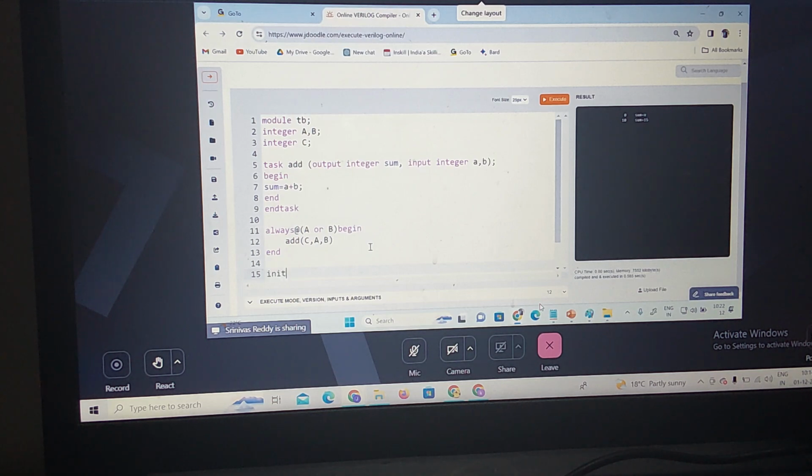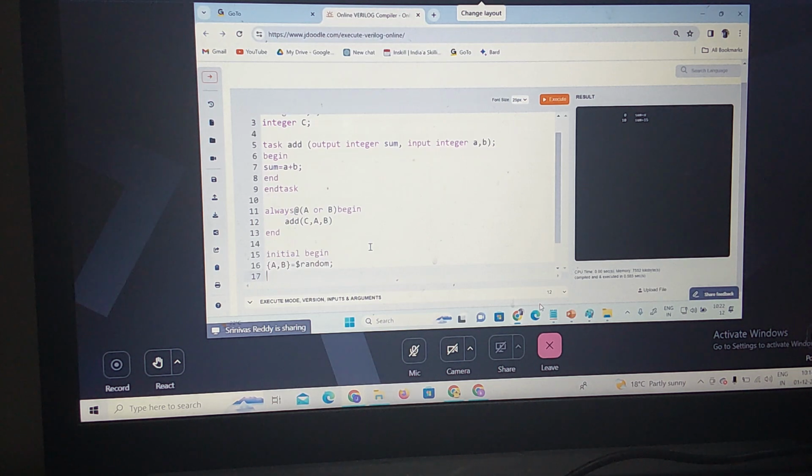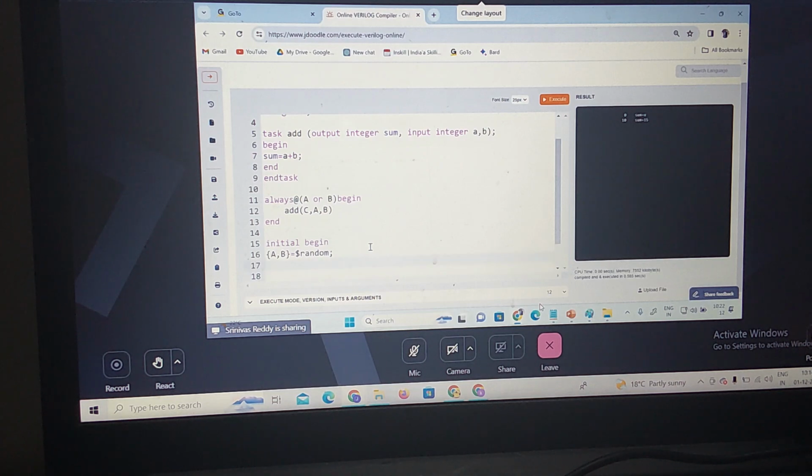Then now I need to assign the value to this. Initial begin. Let us use the dollar symbol random. I am assigning this value. Then let us introduce the sim time here. Then I am going to use dollar symbol display, in the time. Then I am going to write. So what do I need to write here?